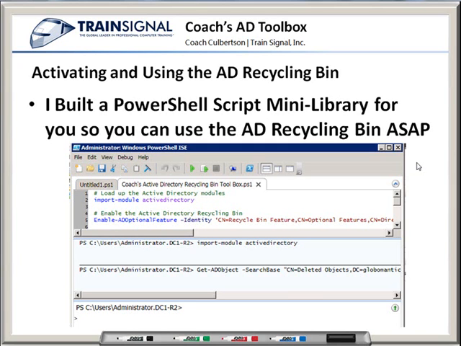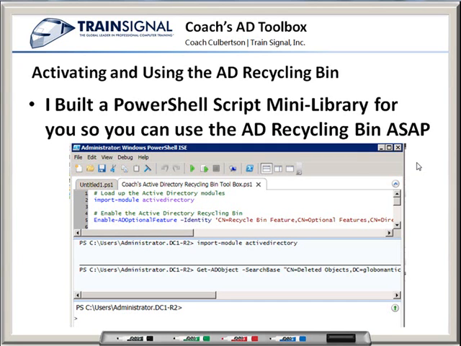I'll show you exactly what to do in order to make all this stuff happen. I'm going to show you how to enable the recycling bin. I'm going to show you how to get user accounts back when they're deleted, and also how to find stuff. Right, so I'm going to give you a heck of a good start. We're going to right now move on over to the server.